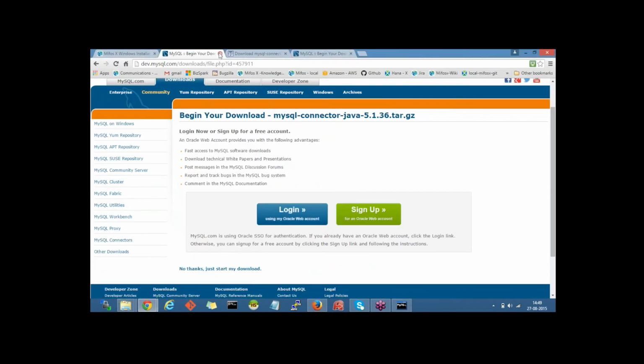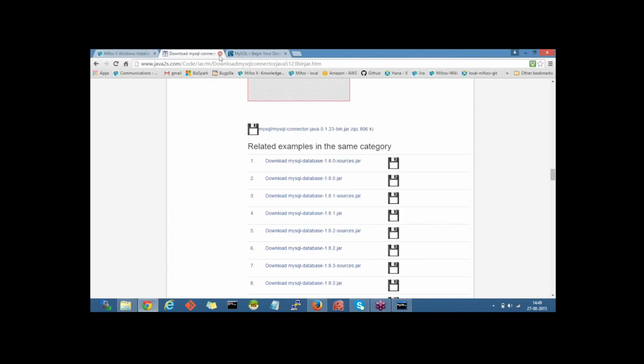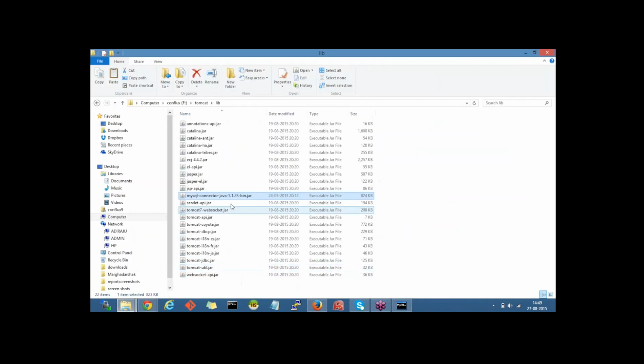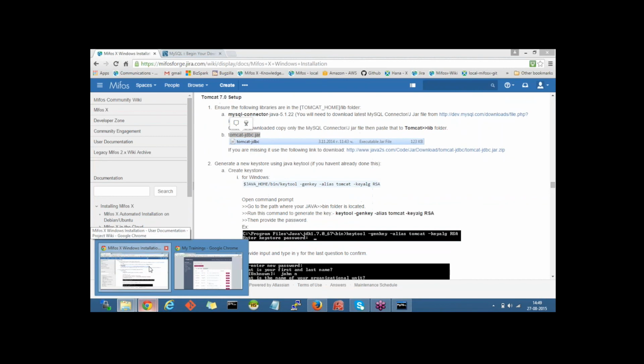Let me close this page. And make sure you have the Tomcat JDBC jar file in the lib folder. Here. Since the JDBC jar file is here, we'll move on with the next step.